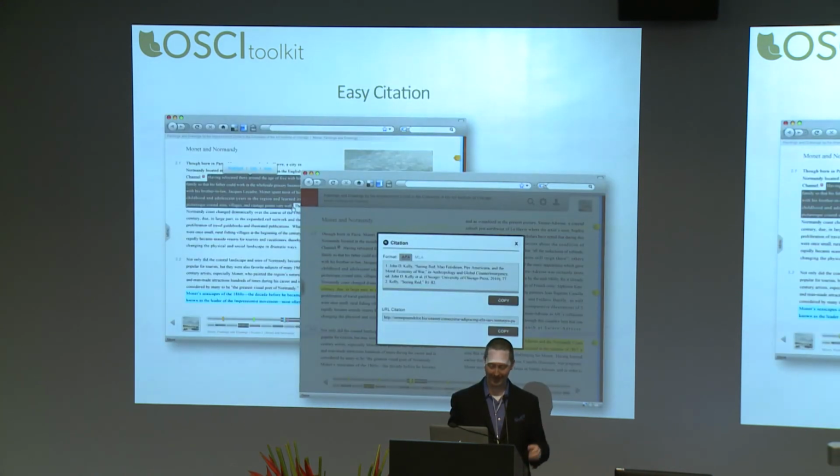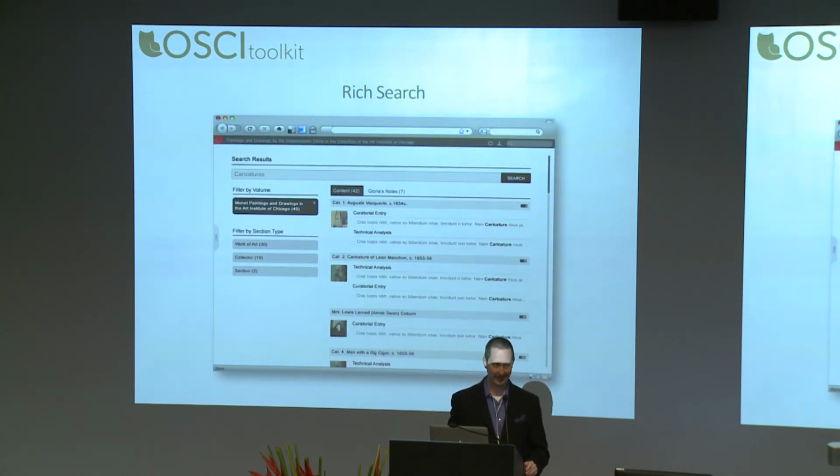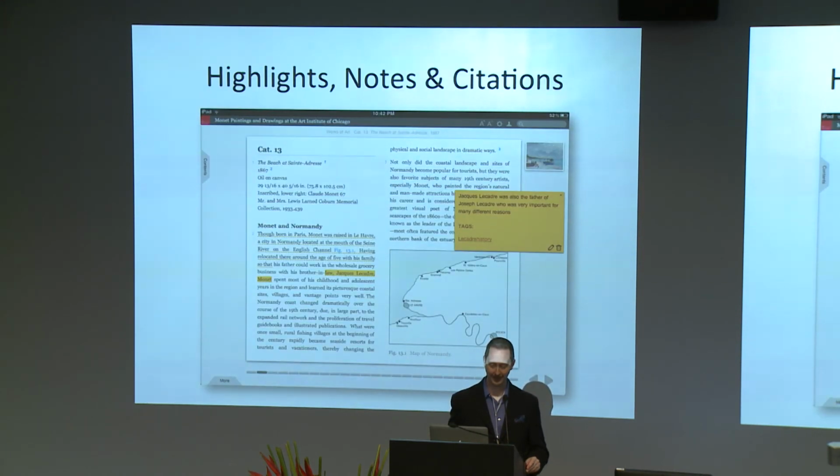There's support for enhanced citations, search across multiple catalogs, and we're looking at ways to really support annotation. I think this is a key point here, is that as we begin to publish online and expect that to be a resource for audiences to refer to, we'd like to be able to support their note-taking. In this case, it looks like Post-it notes, but what we realized when we did this is no one really wants to take notes in my system, because they'd never be able to lift it out and get back to it.